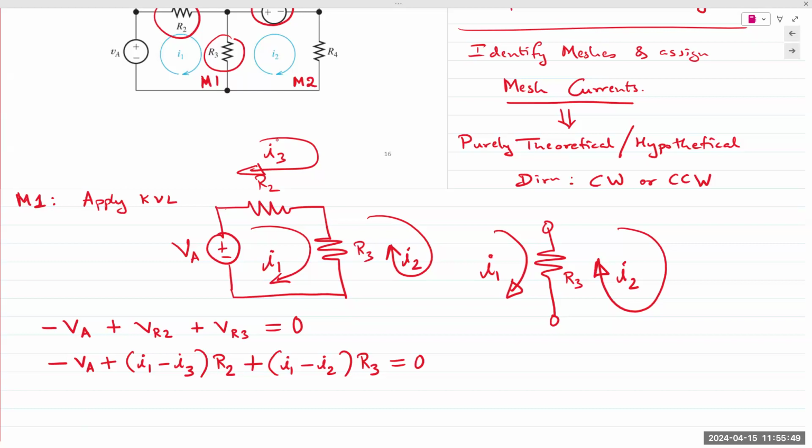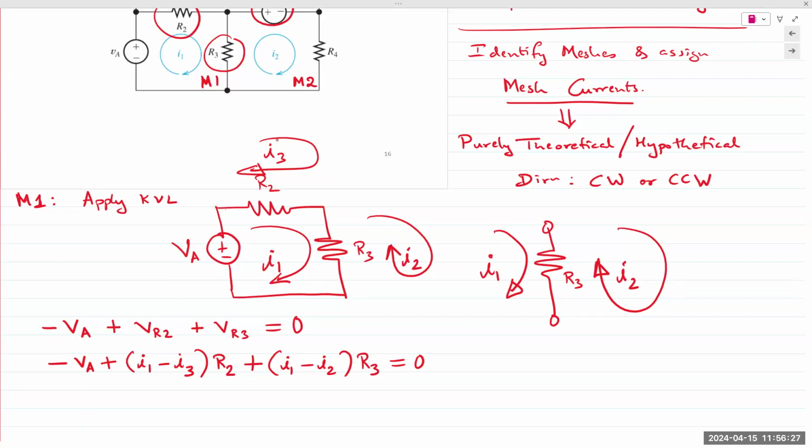The answer is yes. So the question being asked is, if I1 was counterclockwise, would that become negative? The answer is yes. And again, it's also the way you add up KVL. The way you add up KVL also accounts for the plus and then minus sign. So it gets a little complicated if you take it that way. But the logical conclusion, or the end result from all of these assumptions, whether you choose clockwise or counterclockwise for your mesh currents, or whether you add up the KVL voltages in a clockwise or a counterclockwise manner, the end result will always be the same.